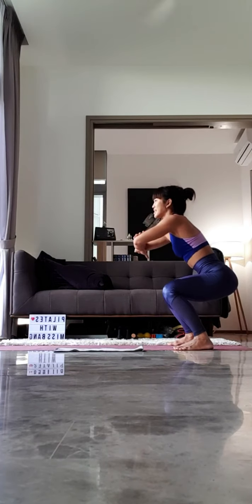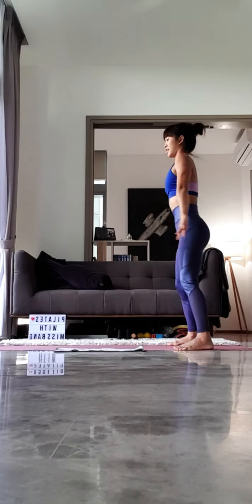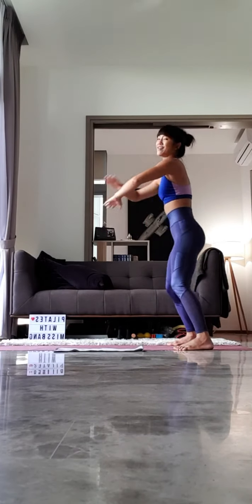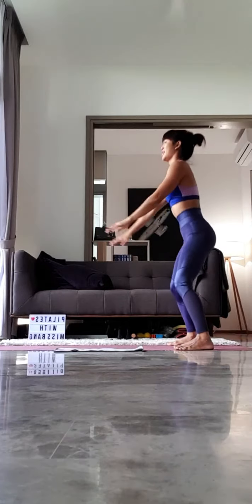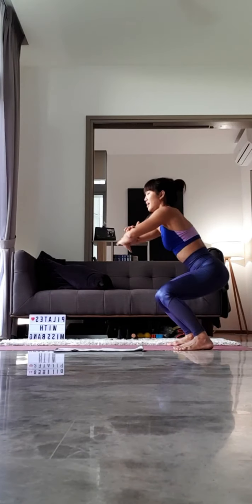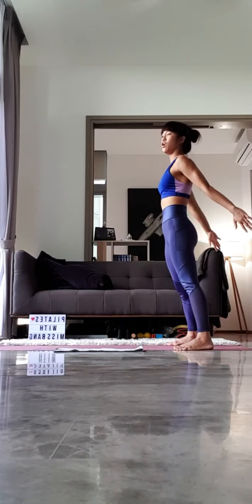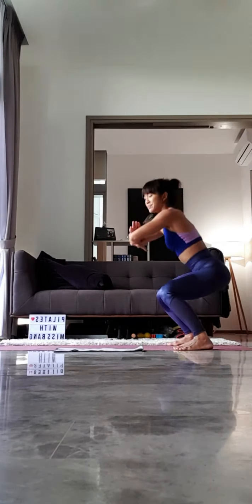Okay, and this is just like a nice warm up, okay, to engage the back of your legs, open across the front of your chest. Yeah, inhale to bend, exhale to stand. Okay, and try not to open your arms so wide. Your hands are just like in a low V shape by the side of your body.